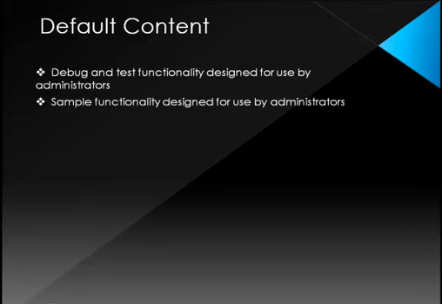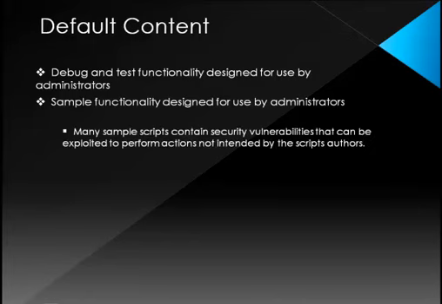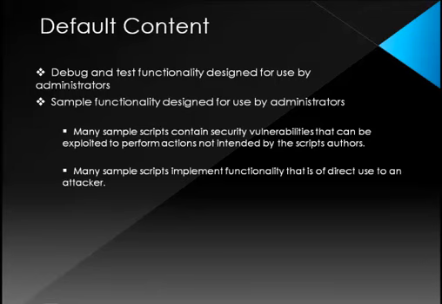For example, many servers include various sample scripts and pages designed to demonstrate how certain application functions and APIs can be used. For the most part, these scripts are intended to be harmless and should not provide opportunities for an attacker. However, there are two main reasons why this has not been the case. The first is that many sample scripts contain security vulnerabilities that can be exploited to perform actions not intended by the script's authors. Second, many sample scripts implement functionality that is of direct use to an attacker.